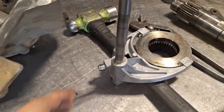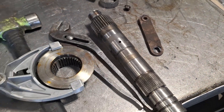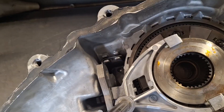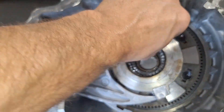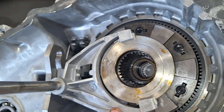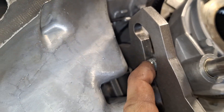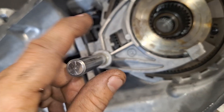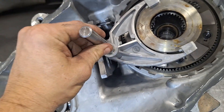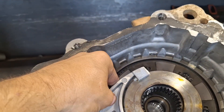All right, next is the main shaft. First you put this piece into this gear, and then the fork slides on with that, and then this little roller has to go inside of here. And then this shaft goes in afterwards, into the hole back there — that lines everything up.